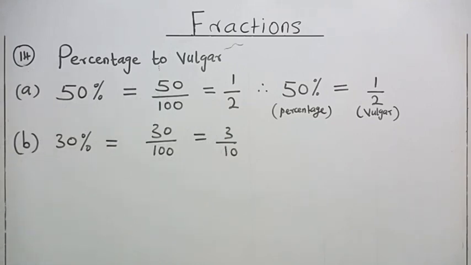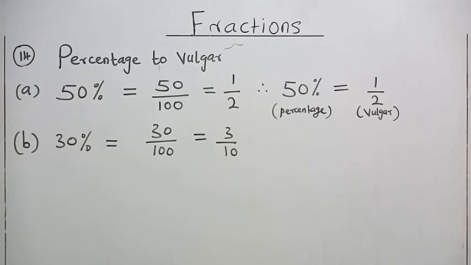How was that possible? We look for a highest factor common to 30 and 100 that divides both at the same time to yield 3 over 10. What is that highest common factor? It is 10. When 10 divides this 30, it is 3. When 10 divides this 100, it is 10. Because of that, 30% has become 3 over 10. So picking 30 out of 100 is the same thing as picking 3 out of 10.